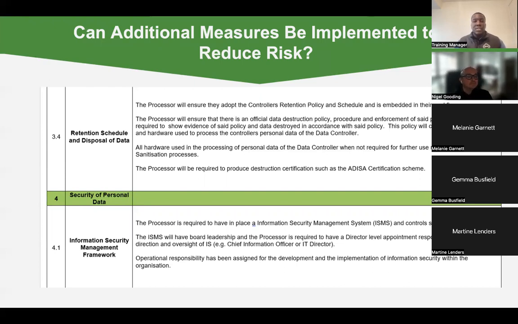And very quickly, I'm just going to show you one resource here, prepared by Nigel, where he had prepared an annex to the standard data protection clauses outlining additional obligations that the processor would be required to implement in order not to run afoul of the contract, right? This is just an excerpt of a full document. If you feel like you could benefit from this, you could send us an email and we'd be happy to send this to you after the webinar. But in essence, it's just a snapshot showing, in this case, retention schedules, as well as having an information security management framework and system in place.